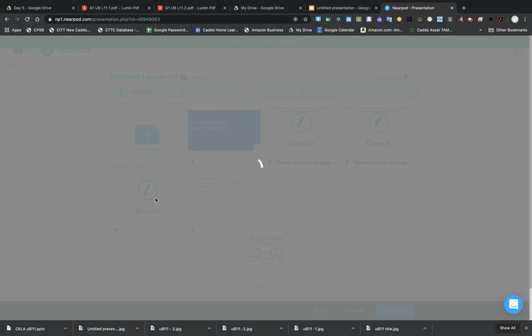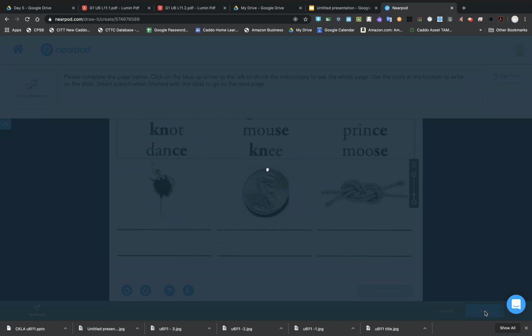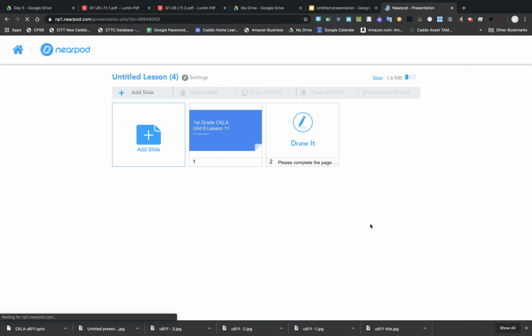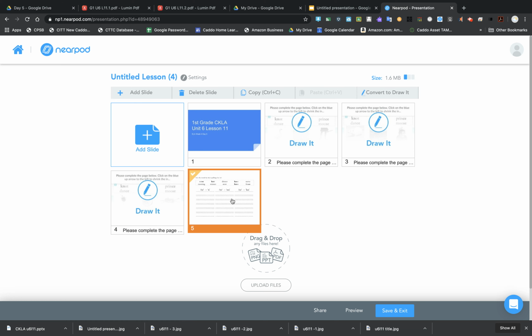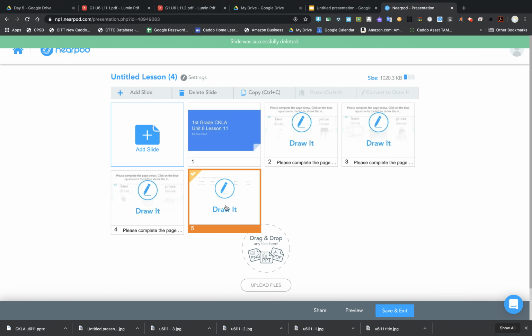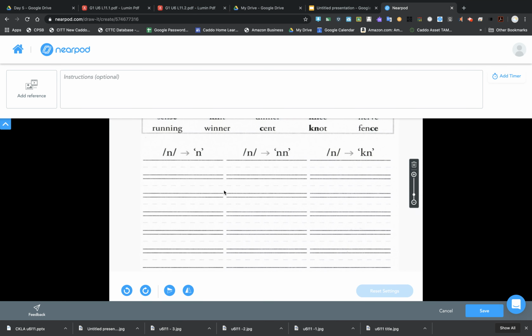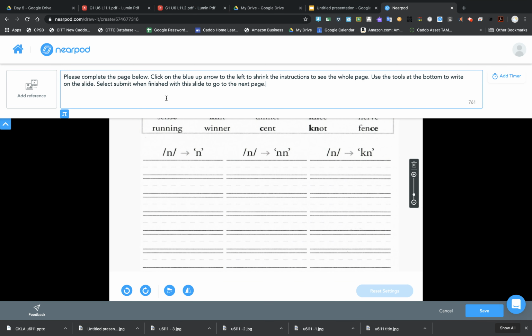Double click, paste my instructions in, Control V for paste, save. And then last but not least, I'm going to click here, convert to draw. No, I don't want the original slide. Double click. Control V, save.